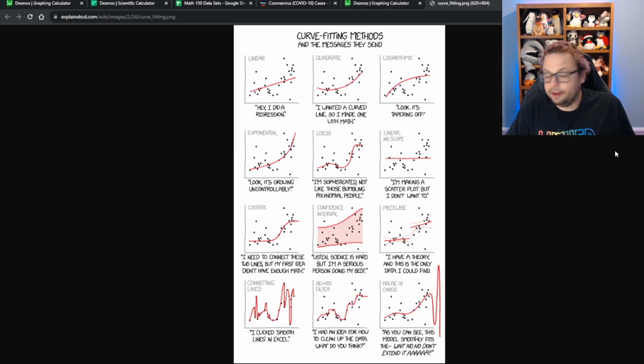So as a summary of this, this is one of my favorite XKCD comics. In this XKCD comic, what Randall Munroe, the author here, has done is to take the same data set and fit a bunch of different flavors of curves to it. So we've got here a linear one and a quadratic one, which are the two ones that we've just done here. But you'll see later we'll talk about some of these others. So we'll talk about logarithmic and exponential models later in the course.